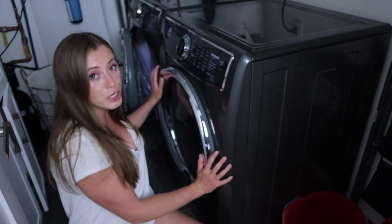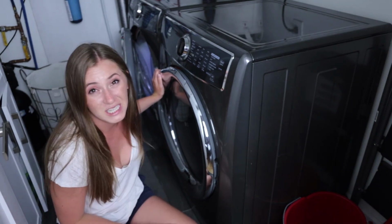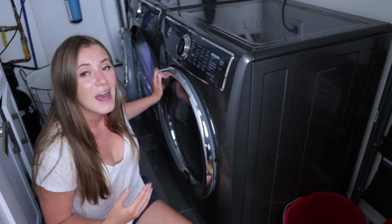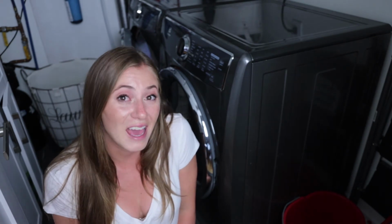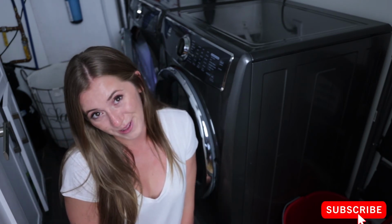For your dryer, you're going to want to check your filter or your lint trap almost every single time that you use your dryer. And I know this is a tough one for me as well. And then when you're using the tray of your wash, make that a weekly thing. Take it all out, wash it off, because gunk can build up and you want your cleaning appliances to be the cleanest of them all so that they can continue doing their job and helping you clean.